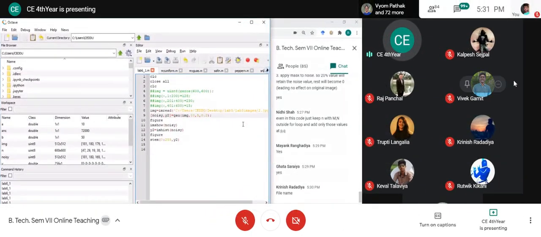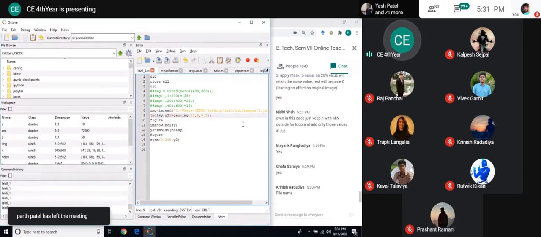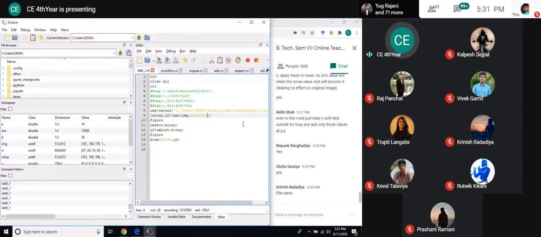So I guess you are clear with how to generate noise, what is the significance of noise, and how exactly noise occurs. It occurs because of some reasons, but this is how you can see your noise. I will put up an exercise on this soon, maybe tomorrow. You can check, and in case of any doubt you can ask me anytime through mail or in the next lab or next lecture. Any doubts so far?